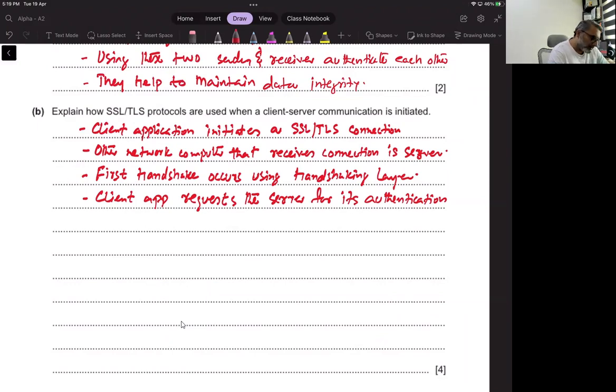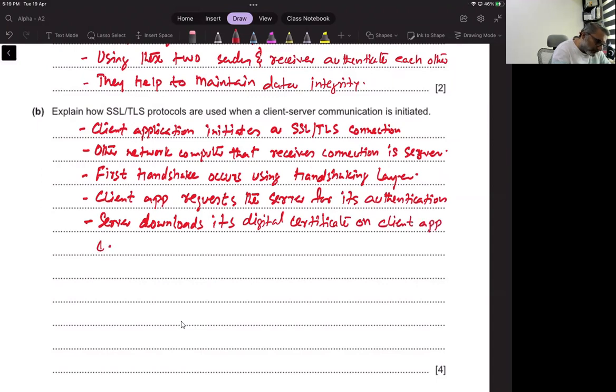Okay, the server downloads or sends its certificate on the client app computer.